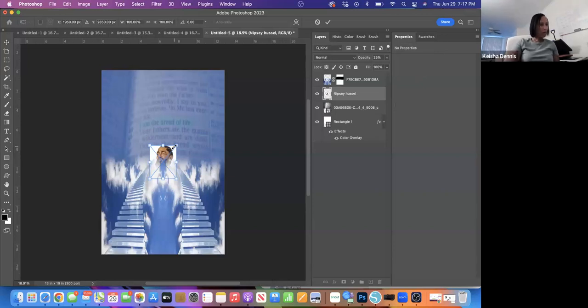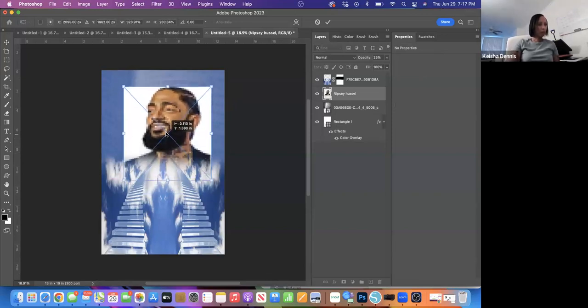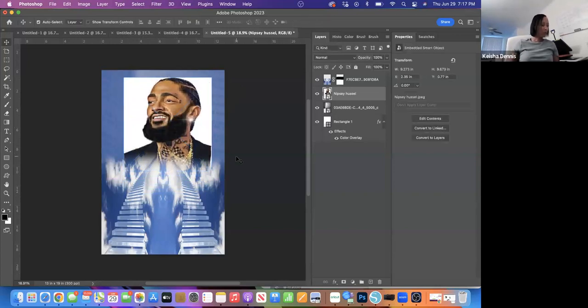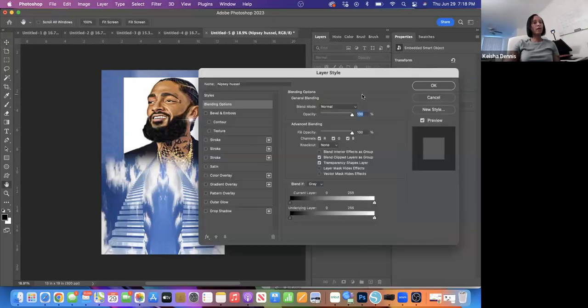All right, so I am going to stretch him to the size I want him to be. And I'm going to also remove the background because as y'all can see, the background is on him. So I'm going to click that to remove my transformation dots. But first I want to remove that background. So when you want to remove a background, change the color of an image, do anything to an image, when you see this square inside the image, that means it's a smart object. You want to rasterize this layer.